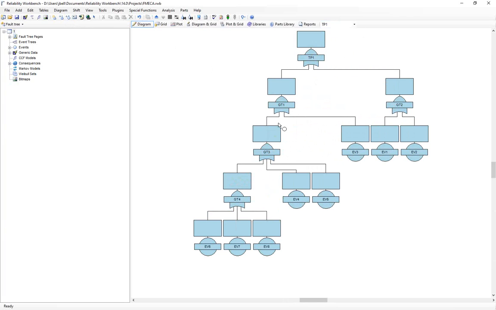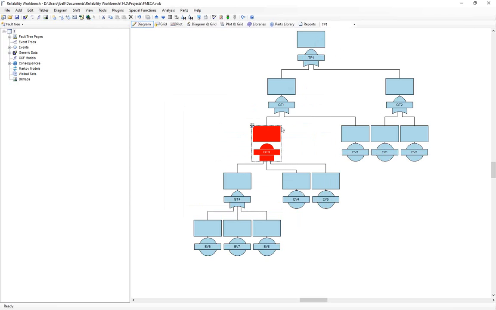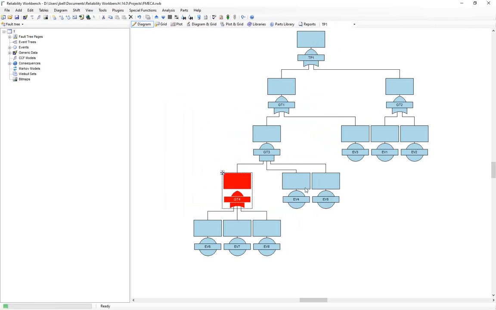You'll notice they all default to OR gates. With no inputs, it shows a transfer in symbol. With one input, it shows what's called a null or a pass-through symbol. With multiple inputs, all the gates default to OR, although we can change that. I go to clear add mode, then I can edit the gates, and double-click on the gates to change the symbol type. So for instance, change that to an AND gate, or say this one could be a vote gate. Change the symbol types for all the gates.